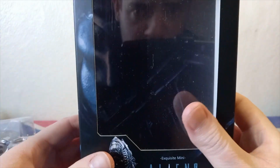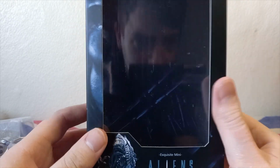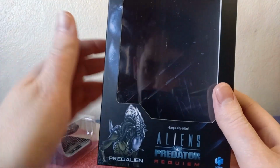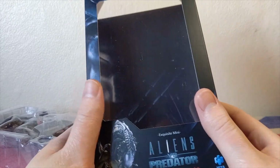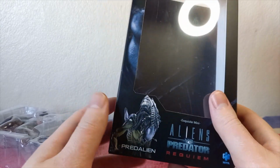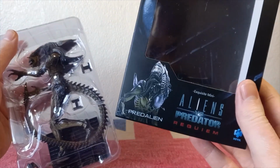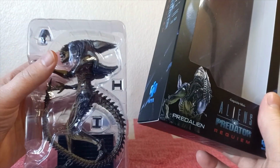Now, for a backdrop, it's just a picture of Scar once again, which is a bit disappointing. You know, I think with these collectible minis, some backdrops would be nice, just to give them a little bit more. I understand the price may go up and these things are very reasonable. However, I do remember this one being particularly more expensive. I think the average Hiya Toy was about £20. This guy was £30, and we'll get into that in a moment. So that's it for the box.